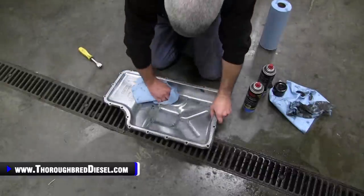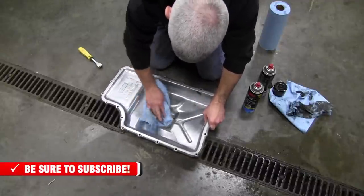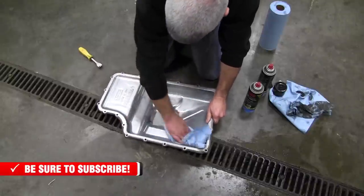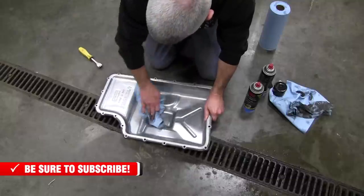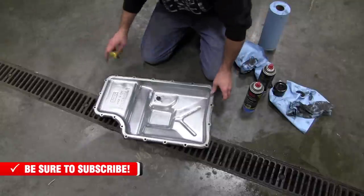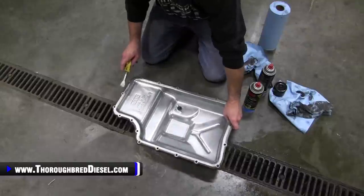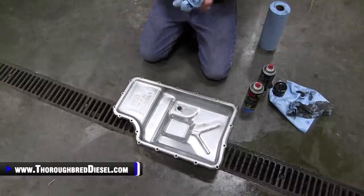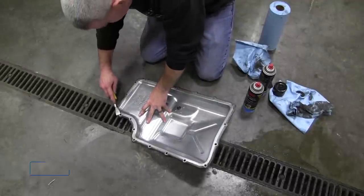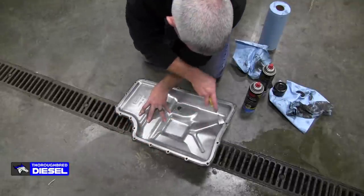So I'll take my pan here and I'll try to wipe up any residual that's in it. But if you pick it up off a magnet, it makes it an even bigger mess, just like you saw right there for us. I'll get most of my residual out of there. Then I want to do my sides. My sides, this is your sealing surface right here that's very, very clean already, if you didn't have a transmission leak. So what I like to do, I'll take a good gasket scraper here. Try not to gouge this. I say again, try not to gouge this.